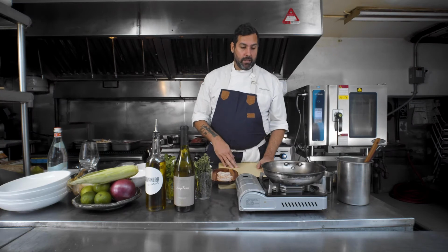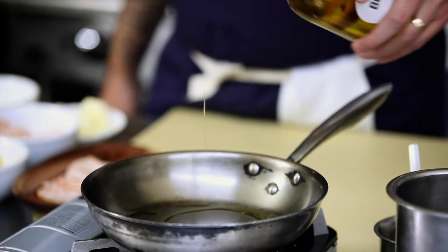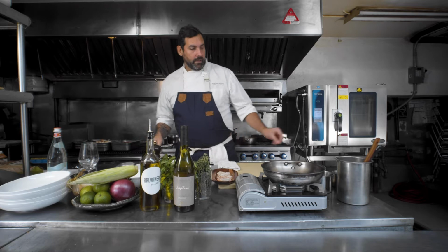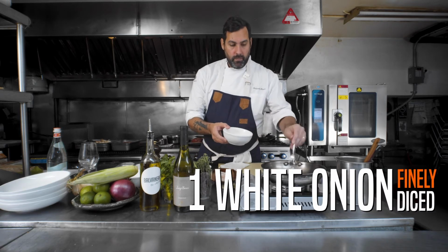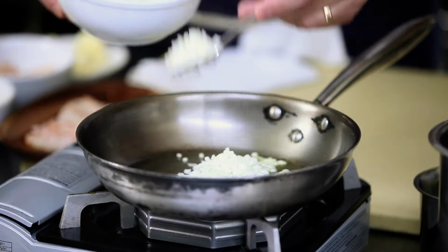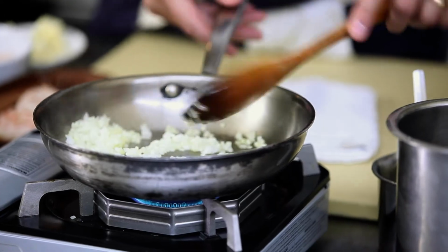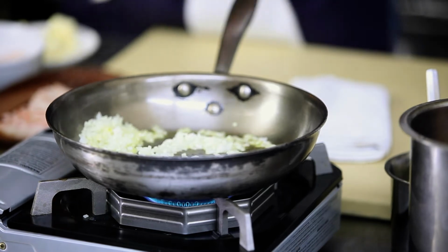We're going to need a small pan, a little bit of olive oil. You can use any other type of fat, like clarified butter, like any other type of oil. I like to use olive oil. So we are going to start first with some minced onions. As you can see, I would say that the pan is a little bit high. I'm going to put it a little bit down. We don't want to burn the onions. I'm turning this down. I'm adding a little bit more olive oil. Olive oil is a good thing.